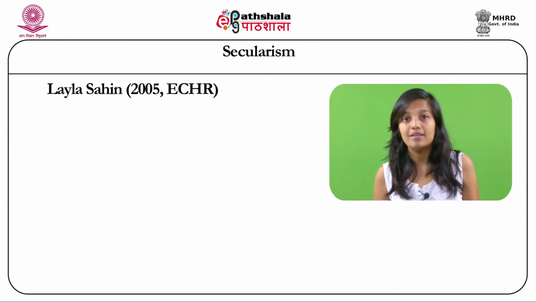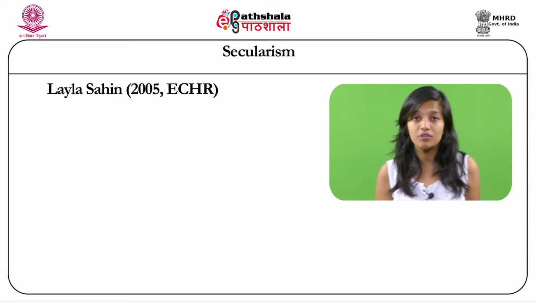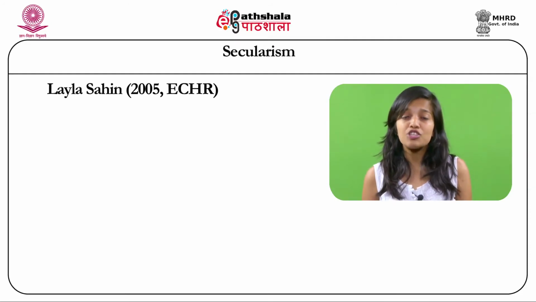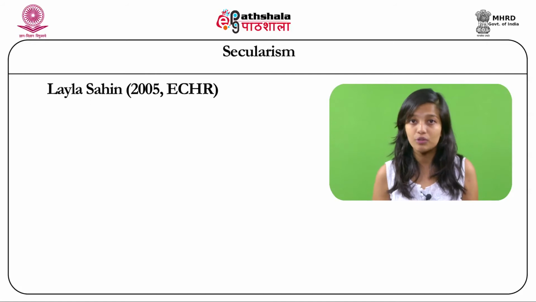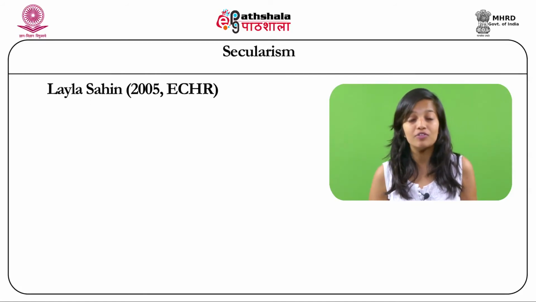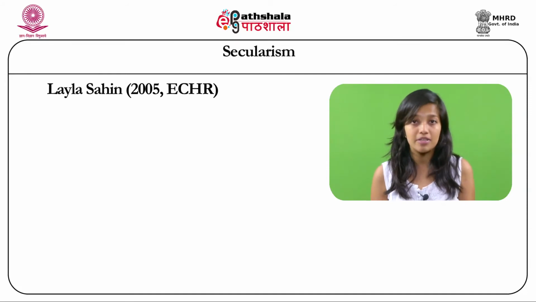The applicant in that case, Leyla Sahin, was a medical student who was studying in the University of Istanbul. She had completed 4 years of her course, and in the 5th year of her course, she was subjected to an administrative order of the university that prohibited any sort of religious garb to be worn within the premises of the university. It was said within the administrative order that this could result in expulsion from the class, it could result in not permitting individuals to write exams, and even in disciplinary action.